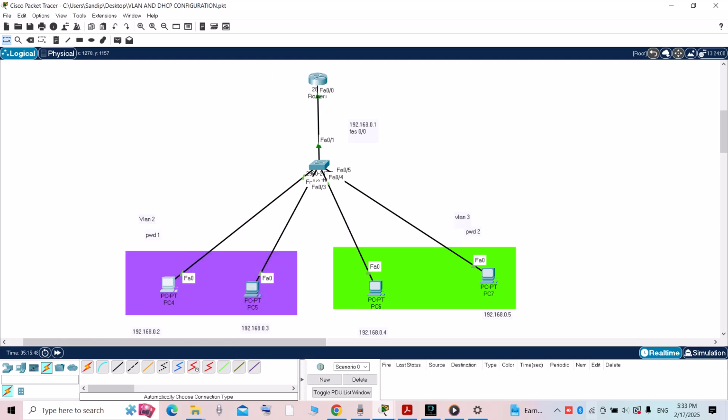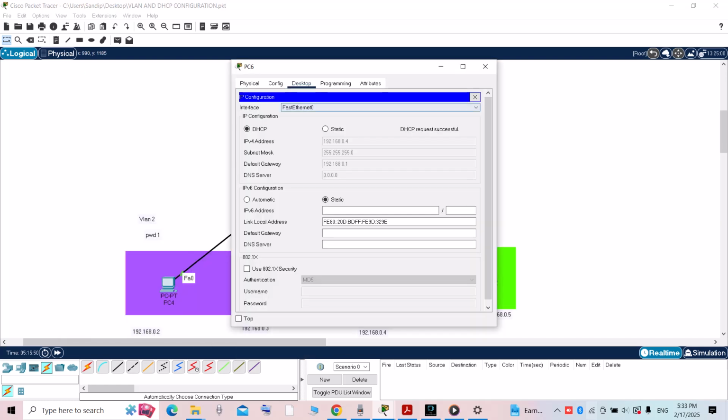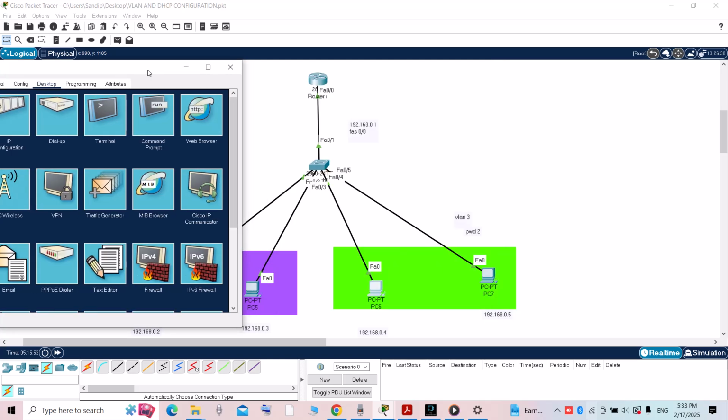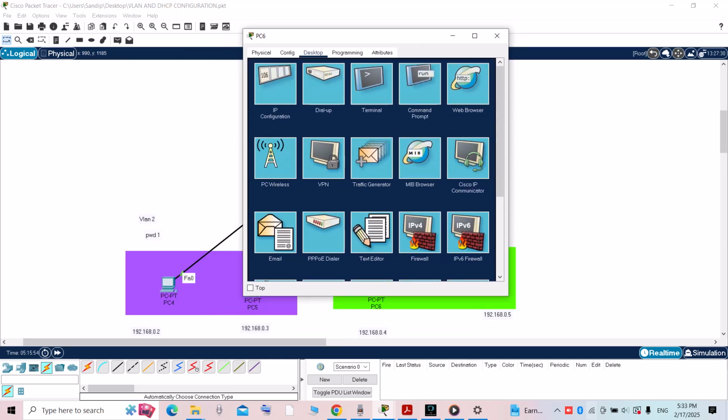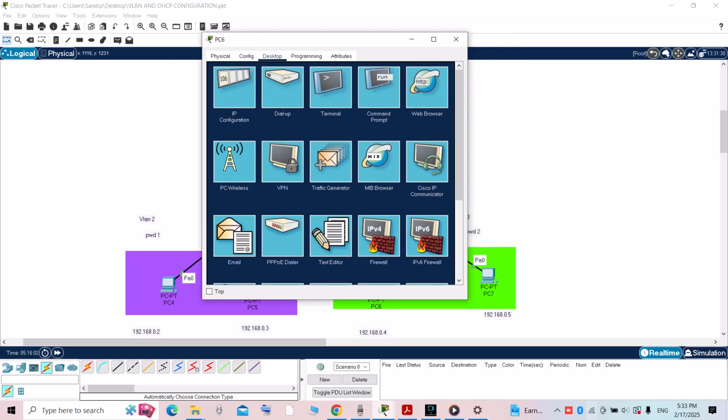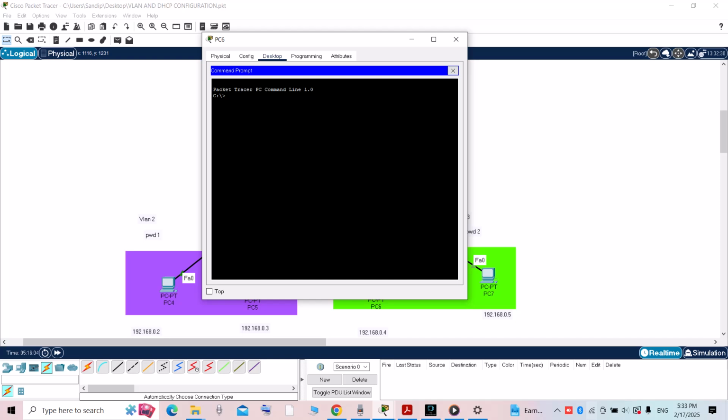Now suppose I ping from PC number 6. PC number 6 cannot communicate with PC number 5 and PC number 4. It will communicate only with PC number 7. So now ping 192.168.0.4, which is within the VLAN, so it will ping.